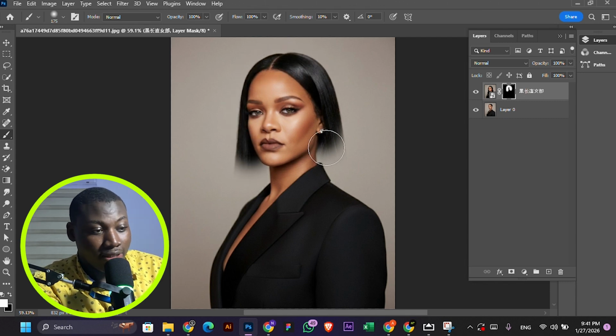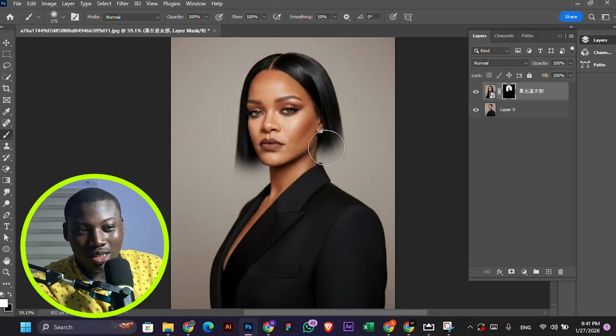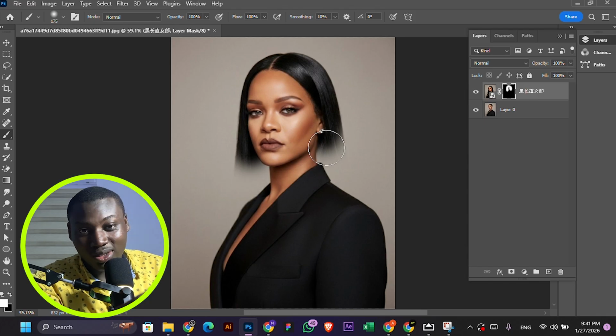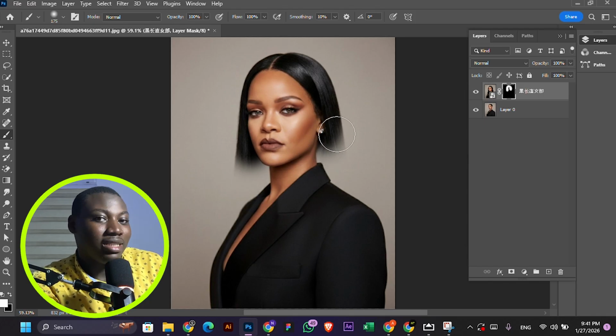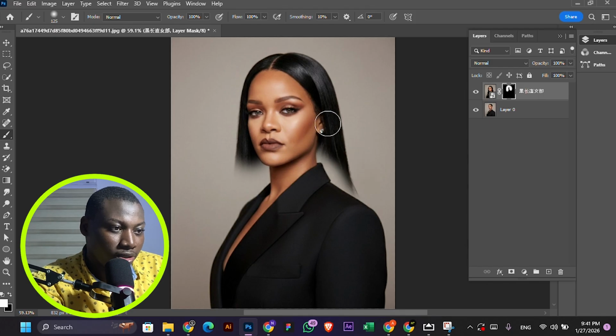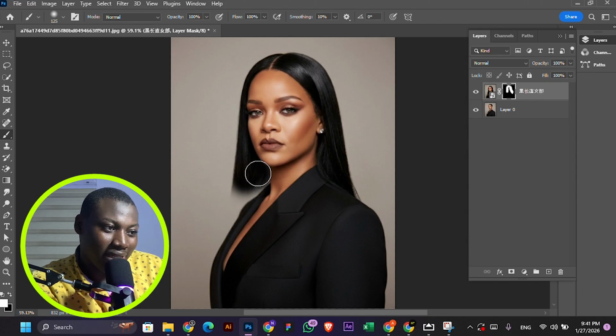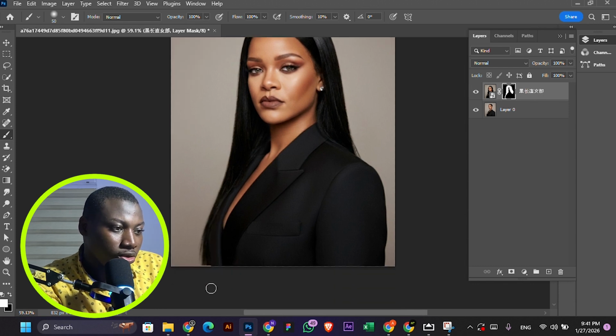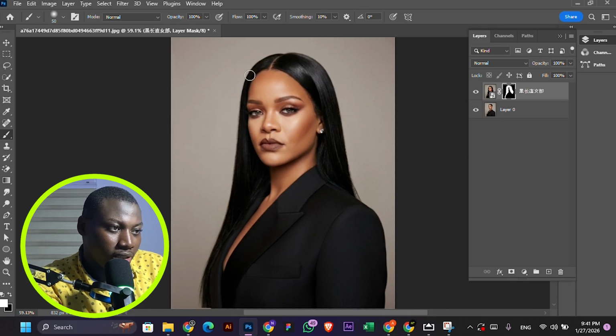The reason why I didn't leave it as it is when I brought it into Photoshop is because the AI might actually change some things in the picture, even though you told it not to change it. So I'm just really masking out the parts that I need. I'm making sure that I don't really get into the skin. I'm only making sure I mask out the hair only, and maybe some of the dress, because it's not really something that it can change much. So I'm just masking out the hair right here, making sure that everything is actually good.